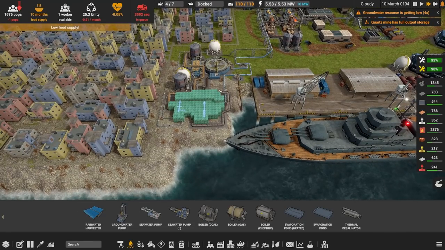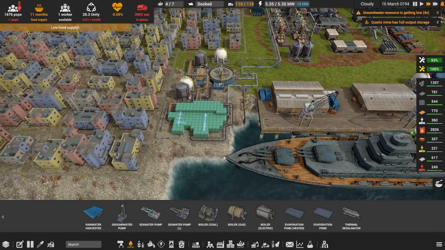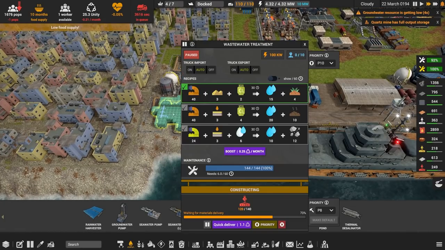Should be exporting it. Not quite sure why we're not. Maybe it's just because the trucks can't turn around or something. I don't know. What's the issue? We have a water pollution issue? Yeah, we got a water pollution issue. Hence why it's really important that we fix that. Let's quick build the wastewater treatment.